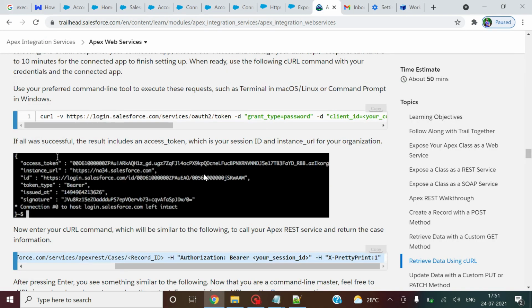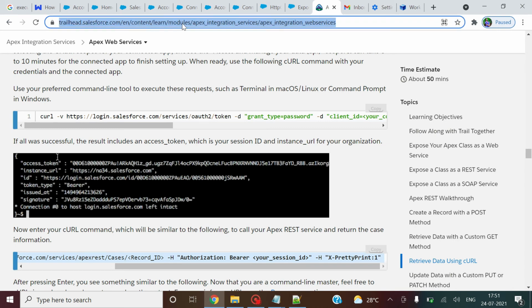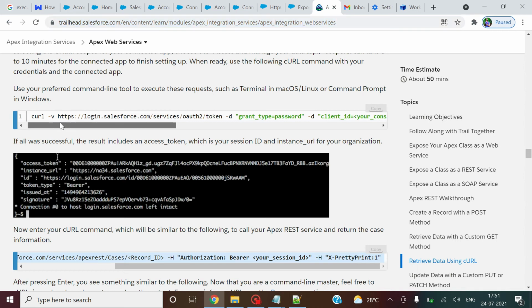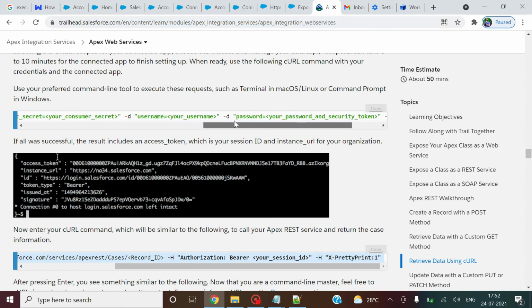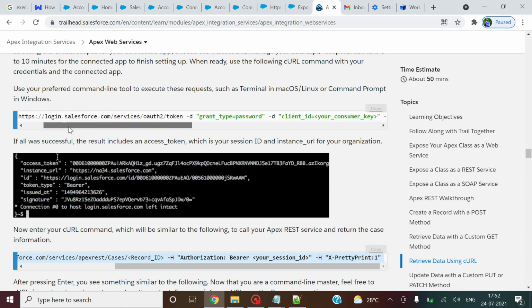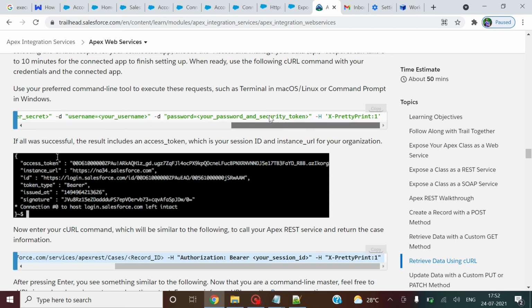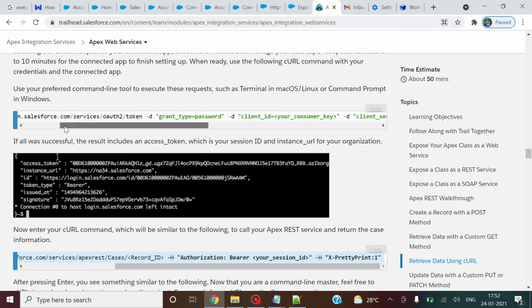This is the URL that you have to follow. I'll again provide this Trailhead URL in the link description. And this is the command that you have to use. Once you have created the connected app, use this command and type it from the command prompt. In this URL, this part will remain the same.